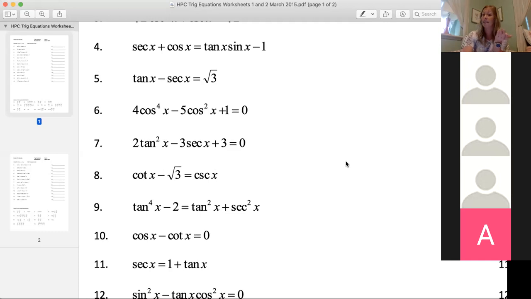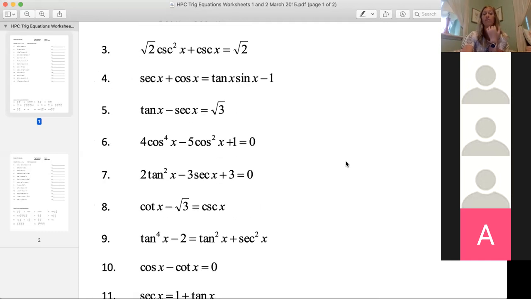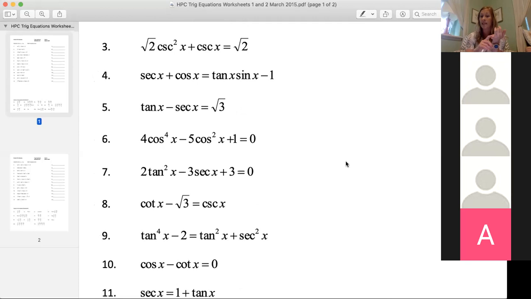Honestly, I kind of know which ones to look out for on that. Anything that has a secant, a cosecant, a cotangent, or a tangent in it would be ones that I'd have to check for something like that, because of them being defined as a fraction. Something like question 6, I'm not even going to worry about it because cosine always has actual values.